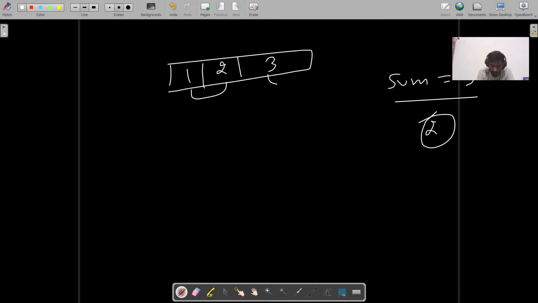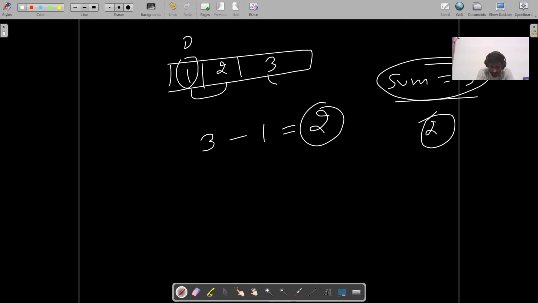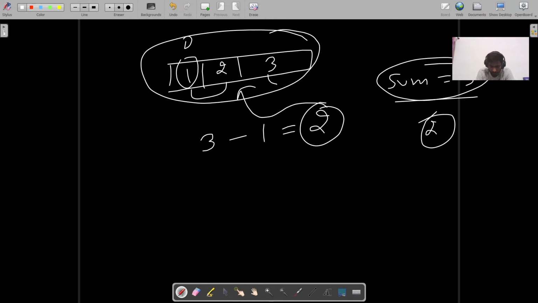In this case we subtract array element from the sum, starting with the 0th index value, that is 1, so 3 minus 1 is 2. Now we have to check whether the value 2 is present inside this array. Yeah, definitely. So we just need to put this inside our map with the help of keys and values. So the key must be 1, and the value will have a 1 count.